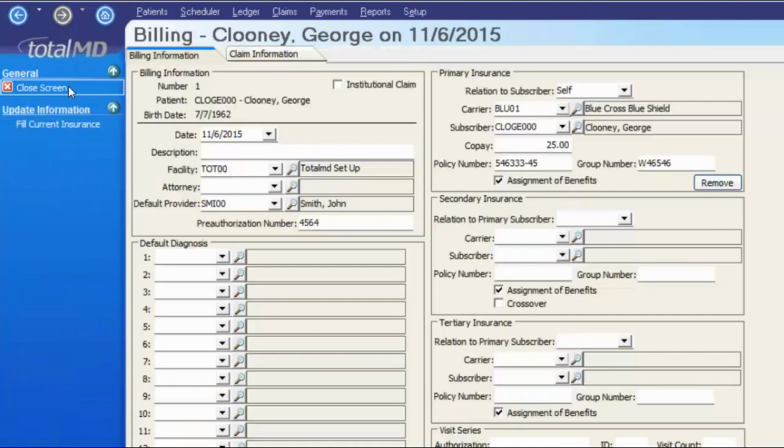Another time you might use a new billing is if the facility in which the services were rendered is different than the default facility you work out of. If you don't select a default facility, then you can have a couple different billings attached to different facilities if the patient may see you 1 week at your office and another week at the hospital and continues to visit you at both places. Just for example, we do have the date that the billing was opened.